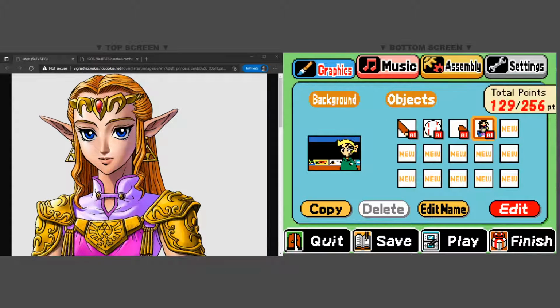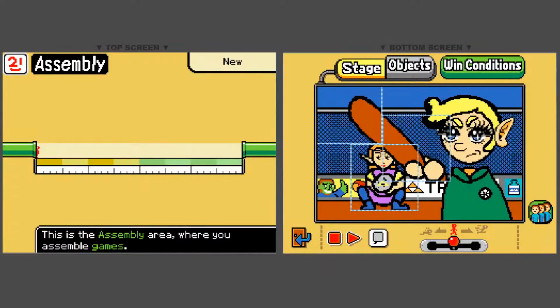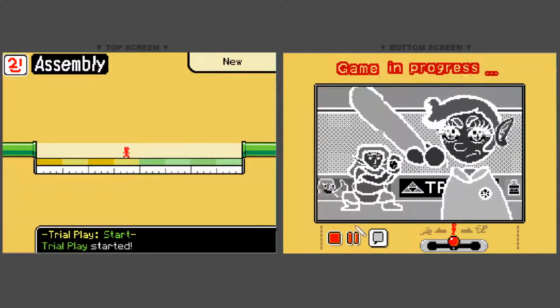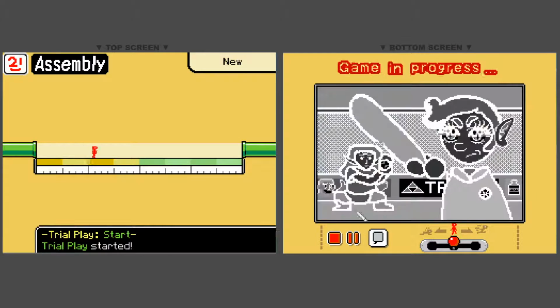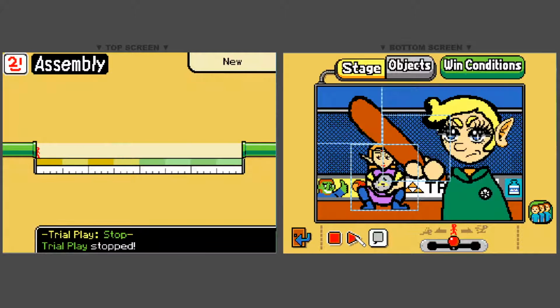Oh, you can't see it. I was saying, look at that. Oh, look at this image. So good. Test it out. I already gave her a little laugh animation and the catch noise.